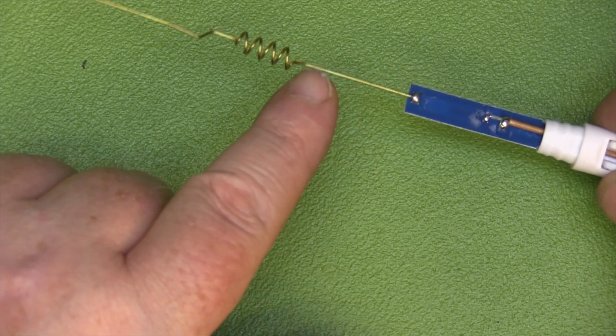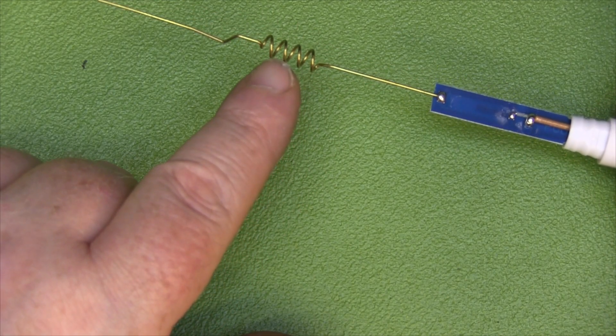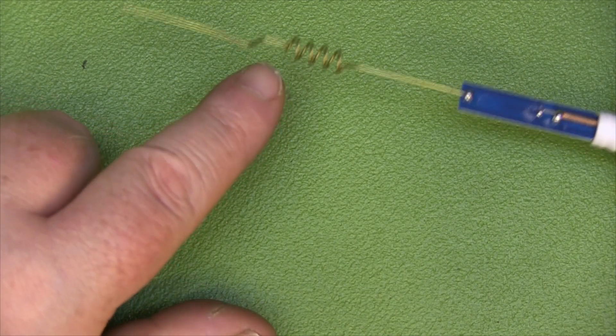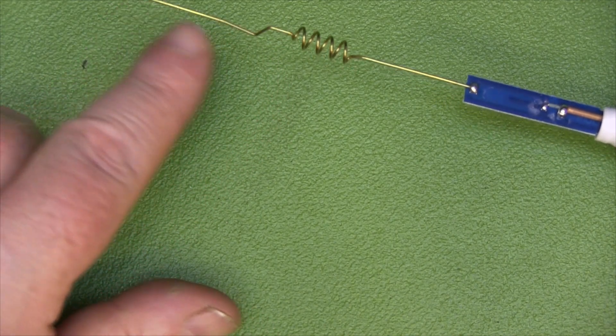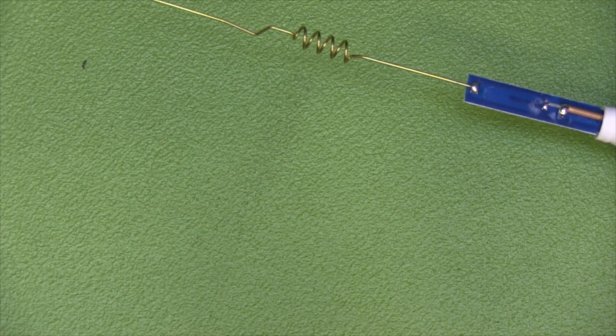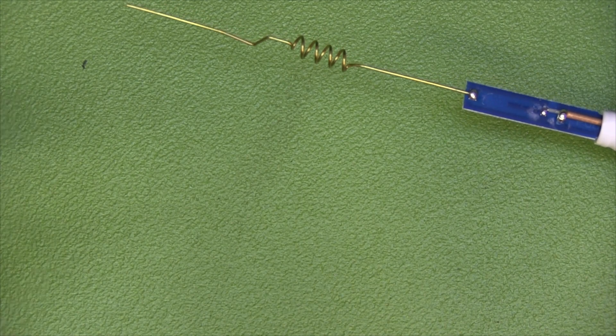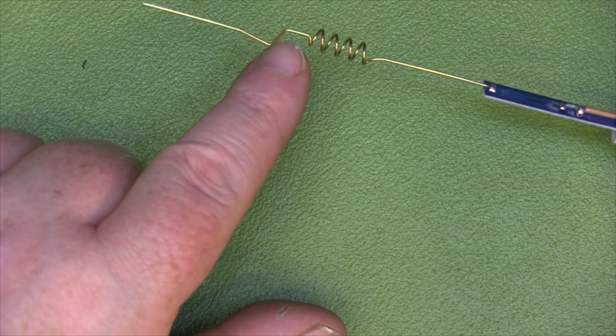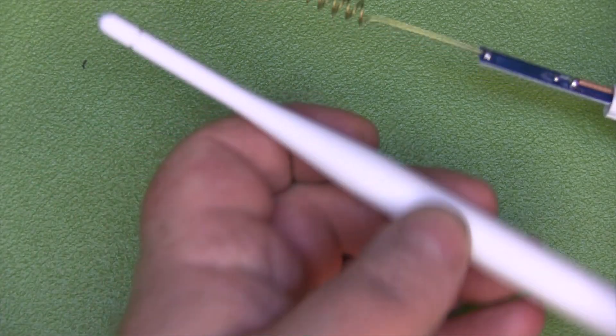So quarter wavelength here, then we've got a loading coil which adds capacitance to the antenna. And then we've got the main whip here which is a half wave, but because we've got this coil here makes it slightly shorter. And it's interesting that they've also put this kink in here to make it fit inside the tube itself.